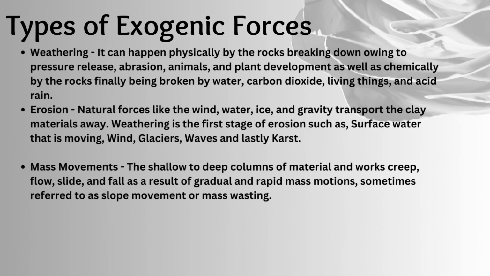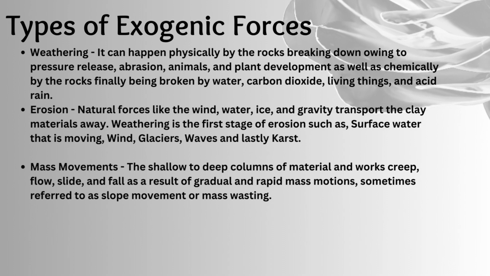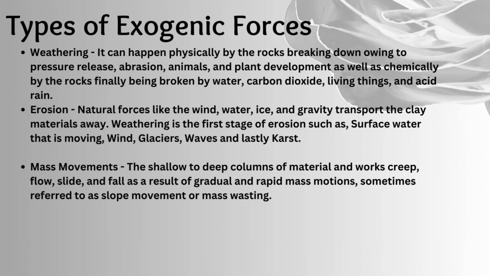Types of exogenic forces. Weathering. It can happen physically by rocks breaking down owing to pressure release, abrasion, animals, and plant development, as well as chemically by rocks finally being broken down by water, carbon dioxide, living things, and acid rain. Two, erosion. Natural forces like the wind, water, ice, and gravity transport clay materials away. Weathering is the first stage of erosion, such as surface water that is moving, wind, glaciers, water, and lastly, karst.